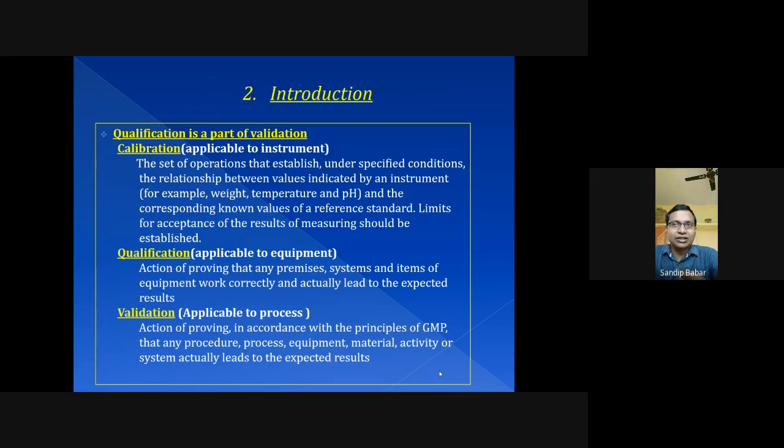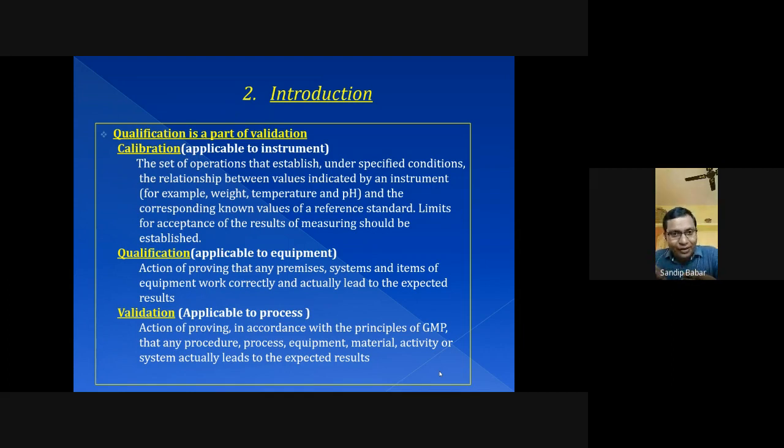So now, introduction. Now we are talking about what is qualification, what is validation. So first point is calibration. Calibration is applicable to instrument. Instrument means any component which is giving value, which is showing value. You are recording any value, like pH meter, conductivity meter, spectrophotometer, colorimeter, whatever they are showing the value, those are called as instruments, and all instruments are calibrated. That is calibration. So what is calibration?